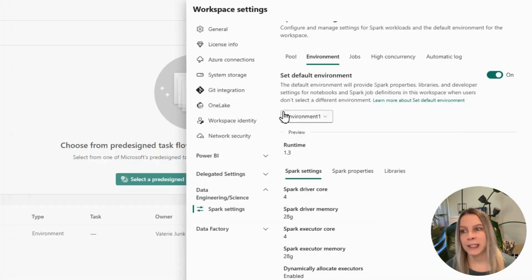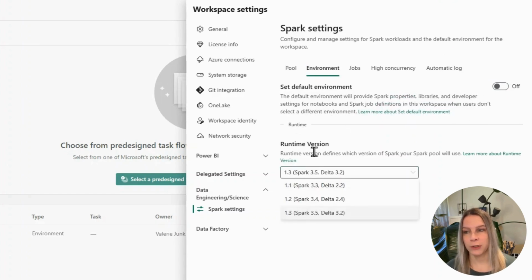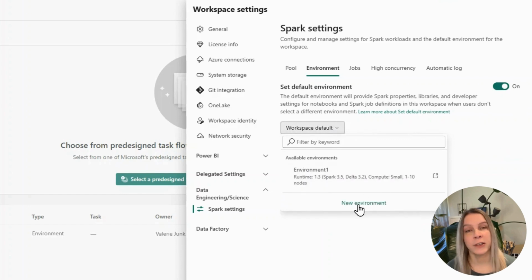By creating an environment like this, if we go back to our workspace settings and now select this, I can make sure that everyone in the workspace has access to the same libraries and configurations. So again, you have 2 options. You can turn it off and just select one of these versions, or you turn it on and you can create a new environment exactly like you want it.